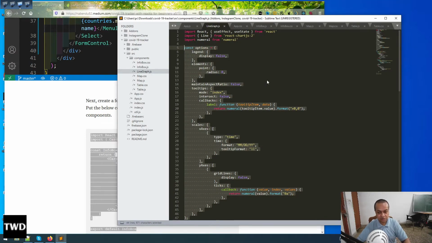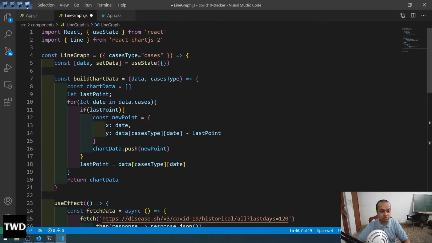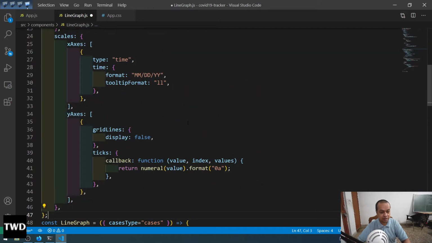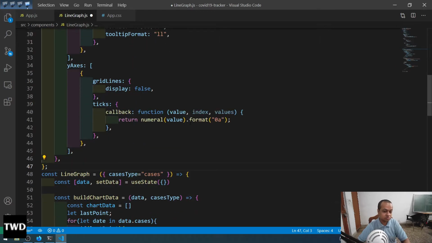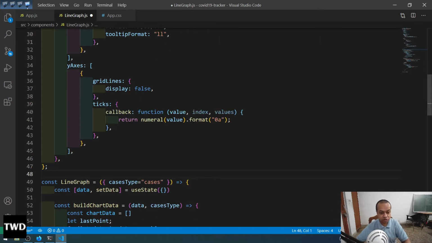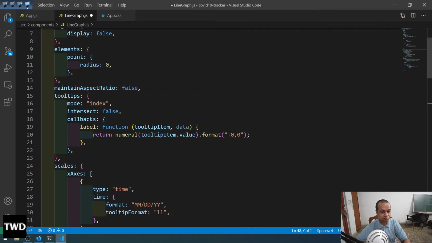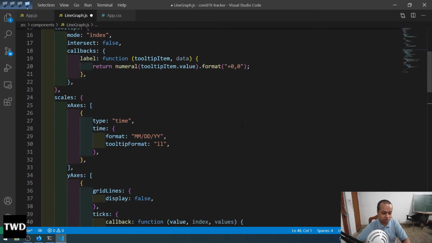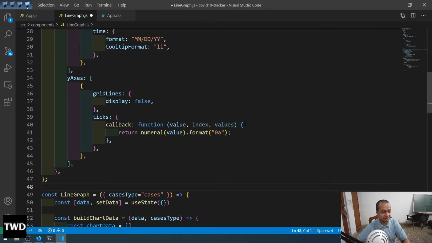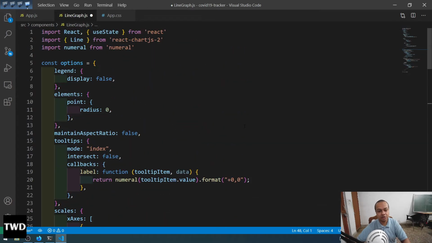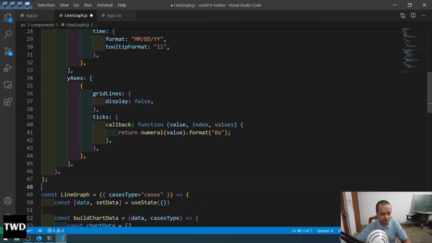As I was telling, this is all boilerplate code. Actually we want these numerals also for that option, so I will go up, come here and paste it. It is using that numeral also. You can also copy paste this boilerplate code. I will provide the GitHub link also for this project, so you can copy paste these options from there. Let me save it.